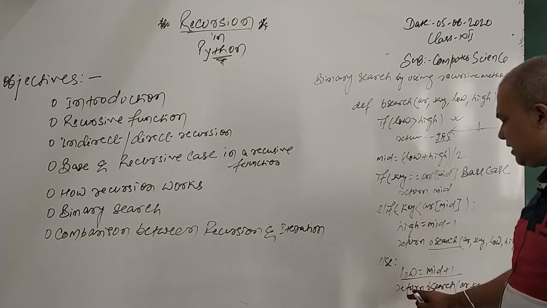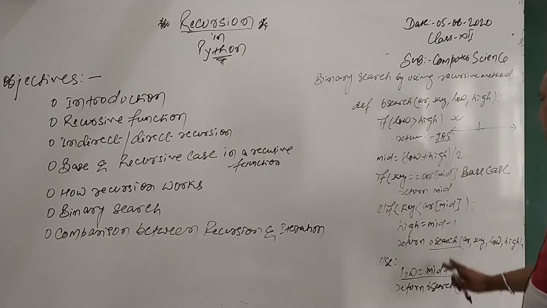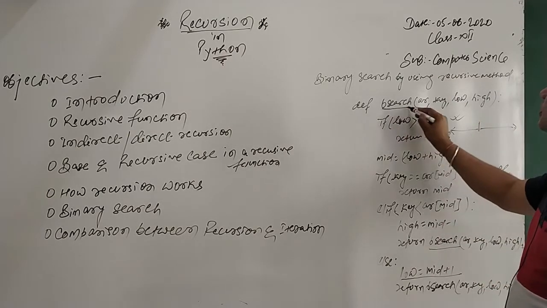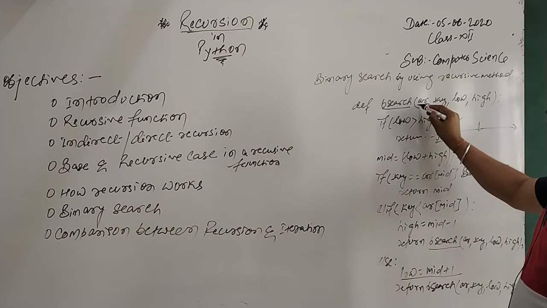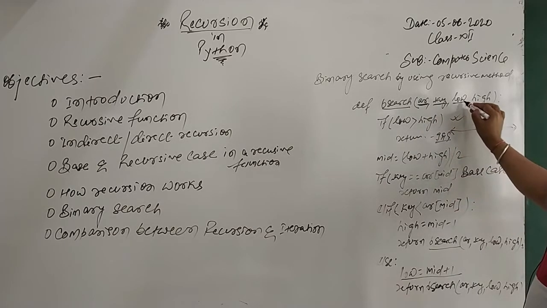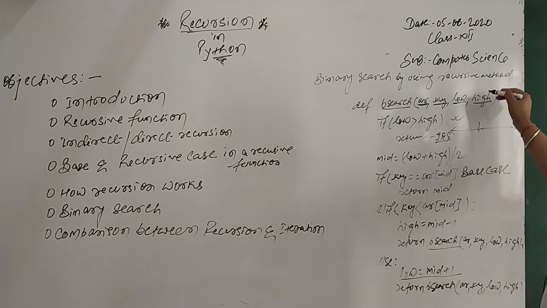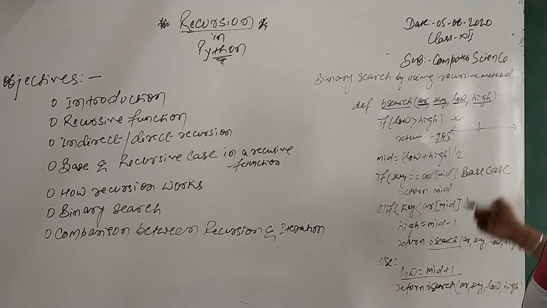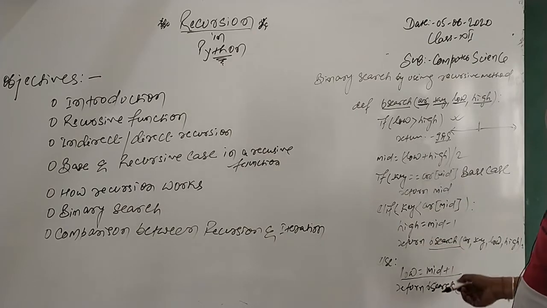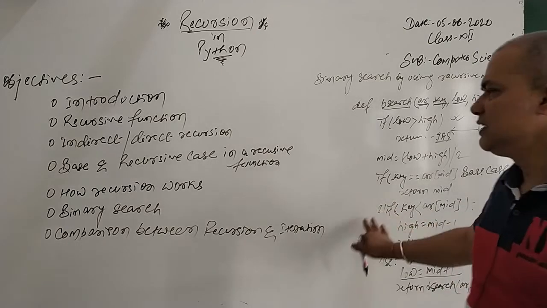Now once you have an array declared with the elements in order, you just call this function. To call this function B search, you have to pass the array name that you have declared, the list name, the item that you are searching for, and low, which is simply 0, and high, which is length of array minus 1. These 4 parameters you have to pass, and since it is returning a value, you have to accept it in a variable, check that value of the variable and print it. This is how the binary search works.